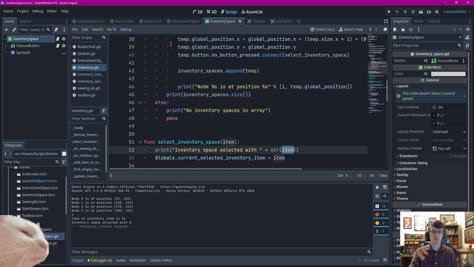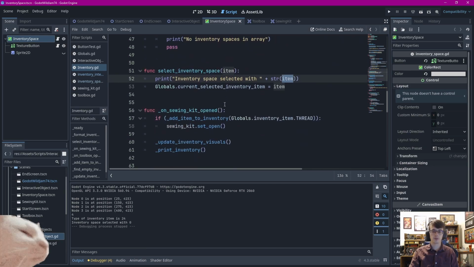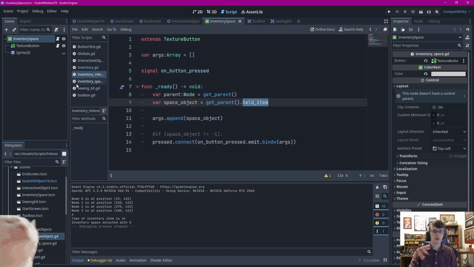I just want to send a signal with some information. I'm confused why that's not actually a thing that you can do. Maybe they just haven't implemented it yet, but there are plans to. The method of handling it's a little convoluted. If you were here yesterday, I did try that. You basically have to do this. Or you get the held item that your object has, and then you have to make an arguments array.